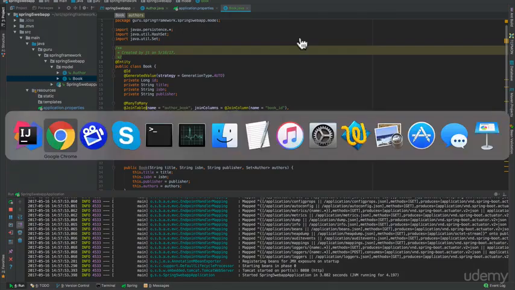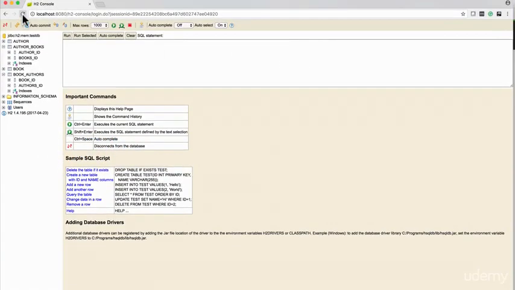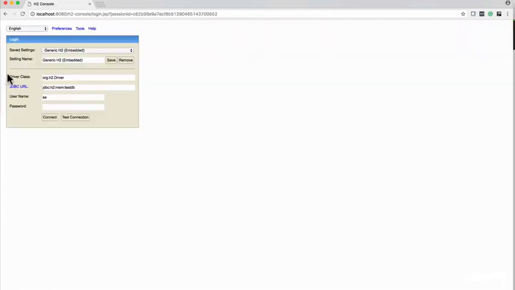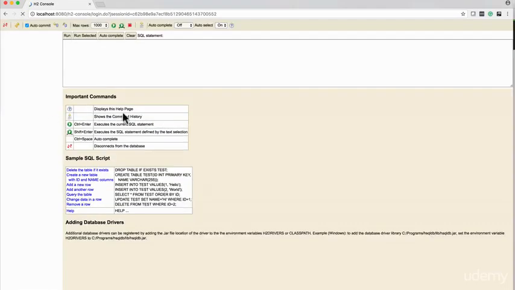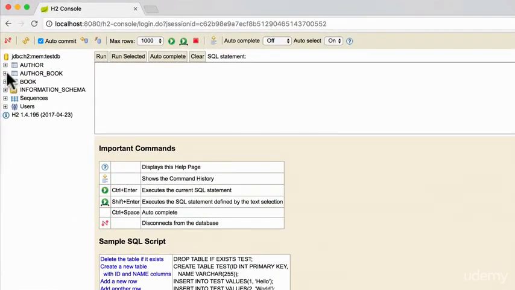You can see that it's back up, and we are going to do a refresh here and see how our database has changed. And now we can see that we have author book, and we have a single book ID and a singular author ID. So now we have a single relational table to define that many-to-many relationship for us.